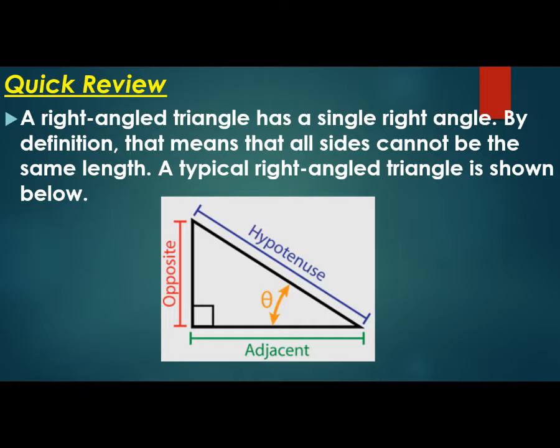It's a Greek word. The side attached to the angle is adjacent. So there are two sides which are attached to the angle. One is the hypotenuse. You know what hypotenuse is. The other than hypotenuse is the adjacent side.